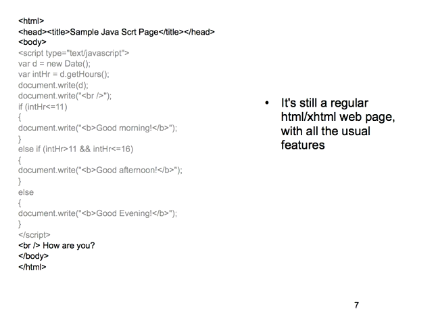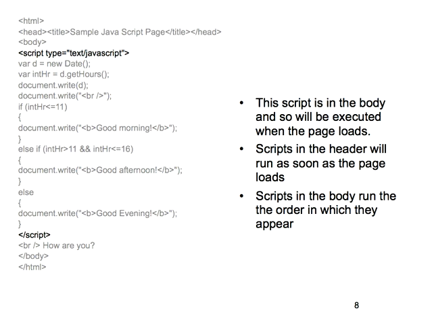Now, one important point about a web page that has JavaScript in it is that it's still a card-carrying web page. You still have your HTML and your head and your title and your body. You still have all of the things that a regular web page has. But you also have some code embedded in the page. You need to identify the code and separate it from the rest of the HTML document. Whether it's in the head or in the body, it doesn't matter. You need to wrap it up in this script tag so that the browser knows this is code and not content. So we say script type equals text/JavaScript, and then /script at the end when we've finished the code.